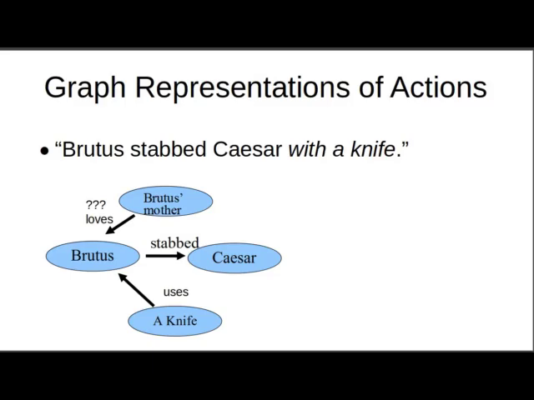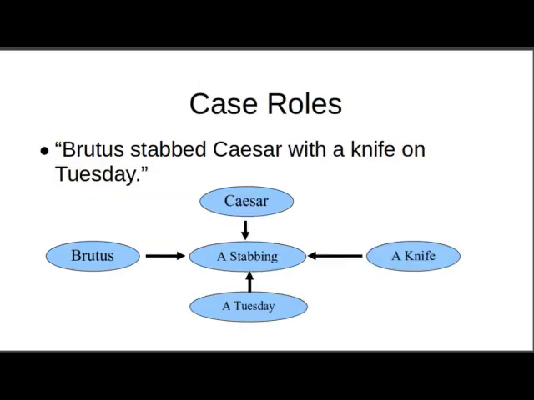So how do we know that that attaches to the stabbing? Well, we don't. There's nothing from the graph that tells us that that's so. We might imagine it's so, but the graph alone doesn't capture that information. So how do we modify this graph to make sure that using a knife essentially becomes a modifier on the stabbing action? Well, the way to do that is very similar to what we did in the last video I showed, that we use this technique called reification.